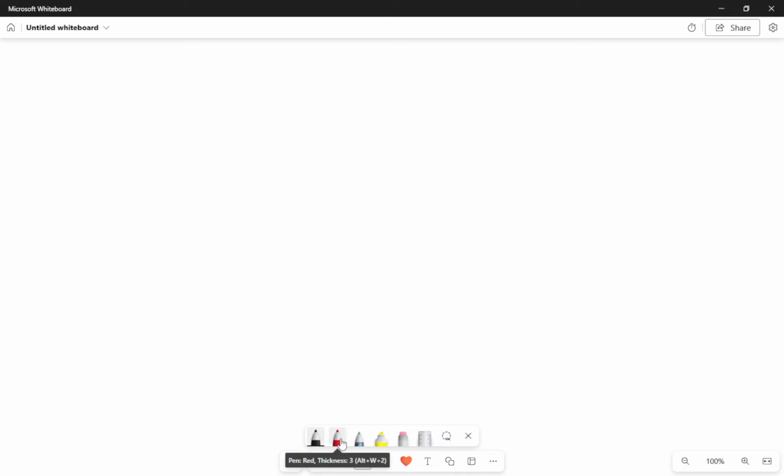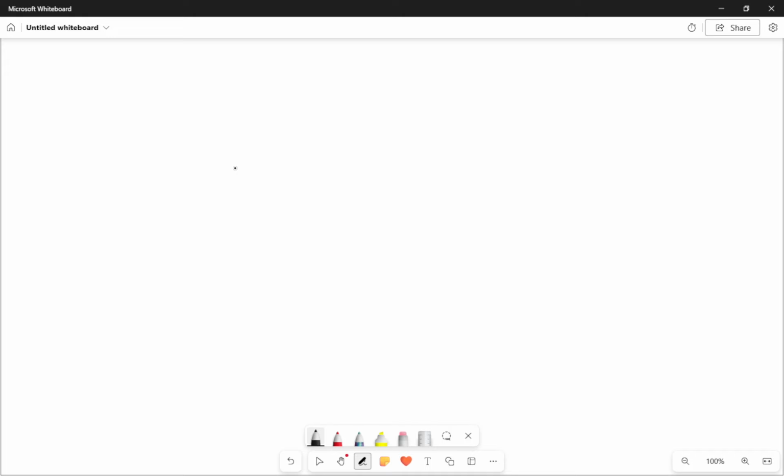Just draw naturally. As soon as you lift your pen or mouse, it tidies the shape. If the result isn't what you wanted, simply use Undo to return to your original stroke. You can toggle this behavior in settings under Ink, or by using the Convert or Enhance Shapes command, so turn it on when you want clean diagrams and off when you're sketching rough ideas.